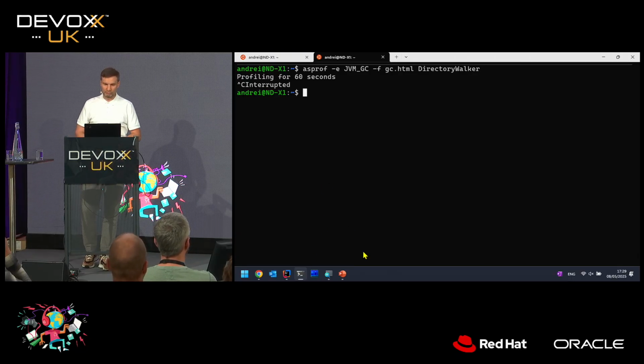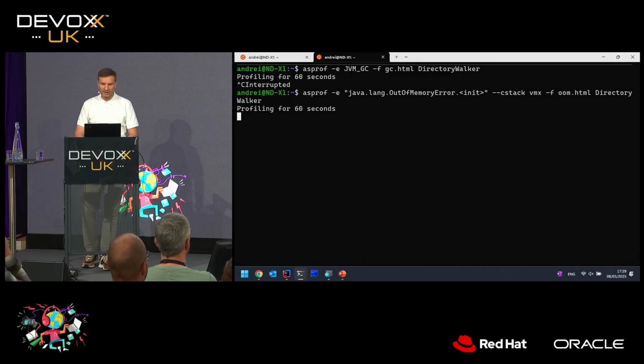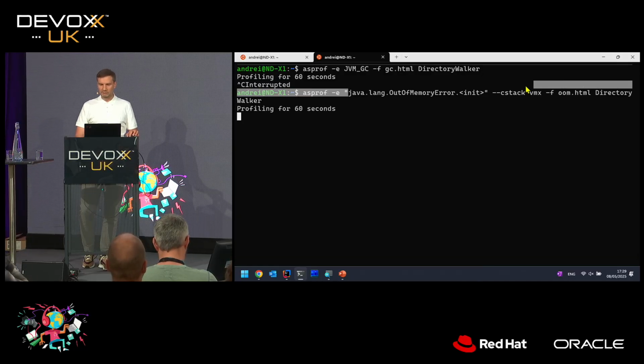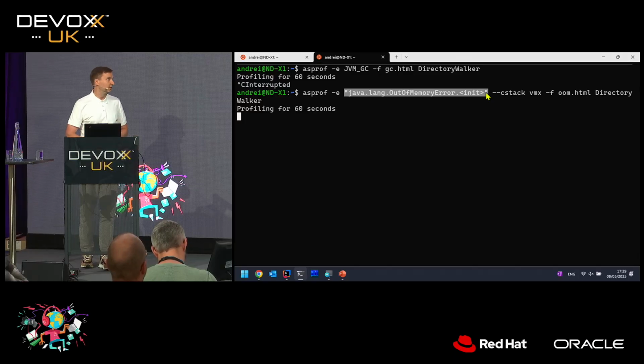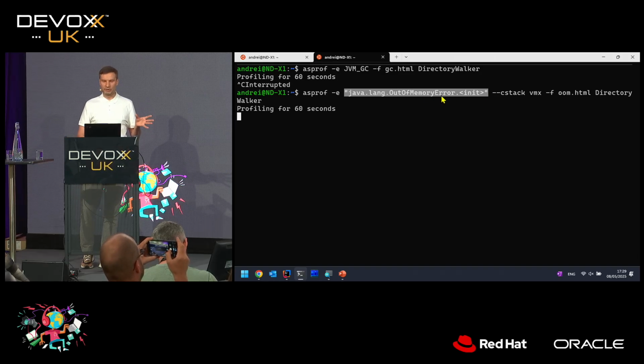That's again where Async-profiler can help to answer such kinds of questions. Now, instead of CPU or JVM_GC, I put another type of event. Again, it's not a special event, it's just the name of a Java method that Async-profiler can instrument. So in this case, we want to find all places where OutOfMemoryError is created.